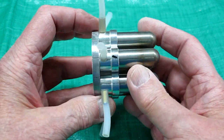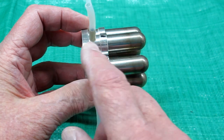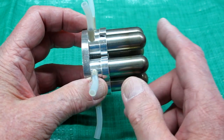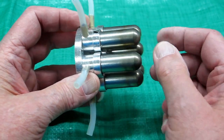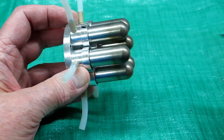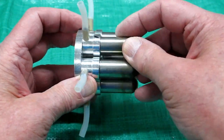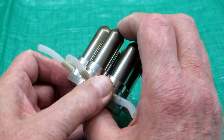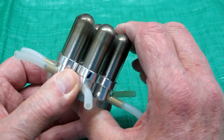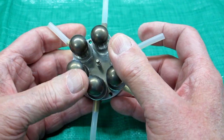One thing I have noticed: as this runs for a while, that displacer is going back and forth, bang bang bang, and it's hitting the end of this tube. And given time, every once in a while you'll see one of these that's moved out just a little bit. There's enough inertia from that hitting that it'll move that tube out. So you want to go in here and make sure they're pushed in all the way and that the tube is sitting square with the base.